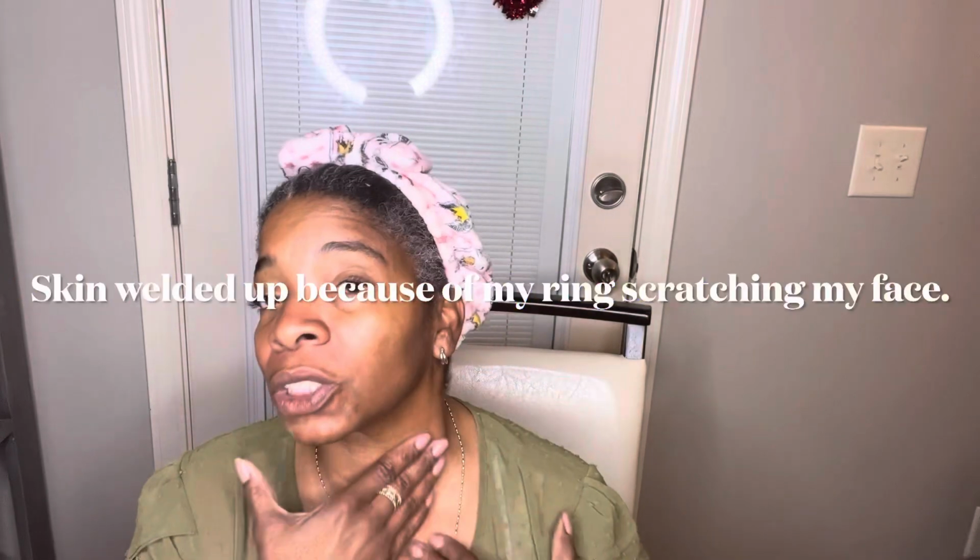So I'm starting to get the age lines a little bit more on my neck here. So I do like to bring down the creams and stuff. These rings irritate when I try to rub my face with lotions and stuff. It kind of rubs against my skin a little bit. All right, so my skin is a little bit tacky now. This does leave the skin tacky. There's not a real definitive smell to this.